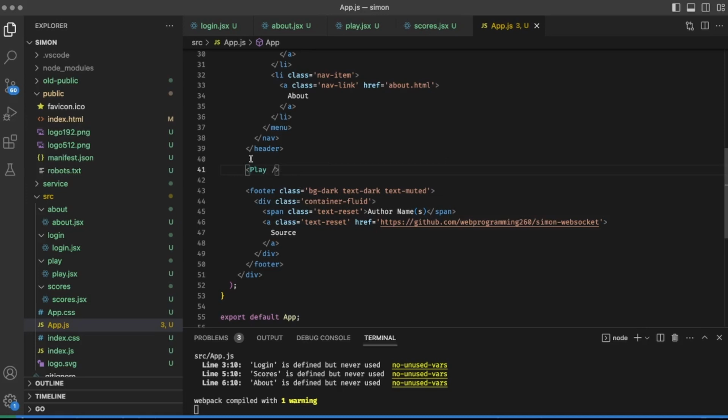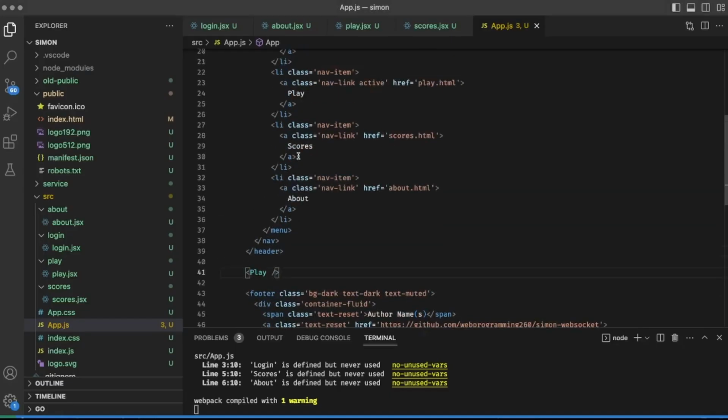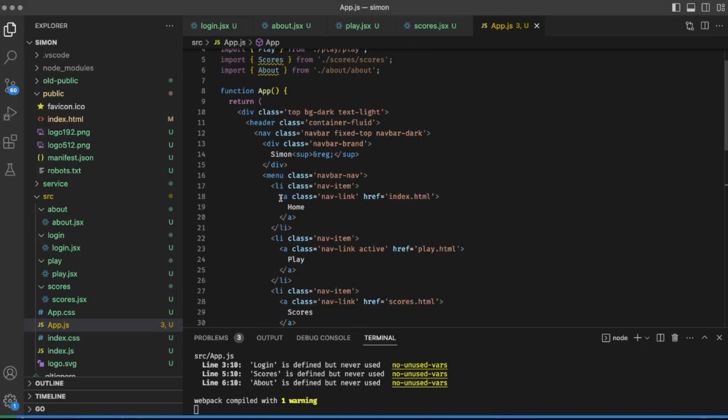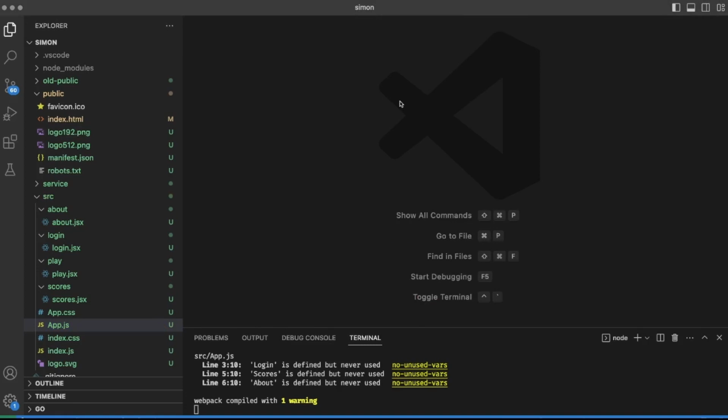So what I want to do is now make it so that this can be dynamically changed based upon what they actually select when they click on these links at the top. And those links right now are just doing, you know, standard old anchor links to actually bring it over here. So I'm going to close everything up, and we'll move on to our next step, which is to actually bring the router in.